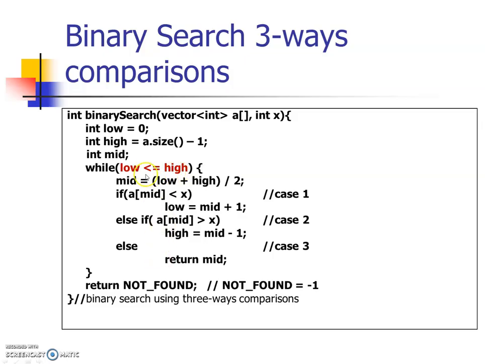As long as it's inside the reasonable search space, we will continue looking. If it is outside of that search space, which means low is greater, you can see that equal is still here, so it's still a legit while loop operation. So when low is greater than high, it indicates the element does not exist in the array. If that's the case, we will come to return not found over here.